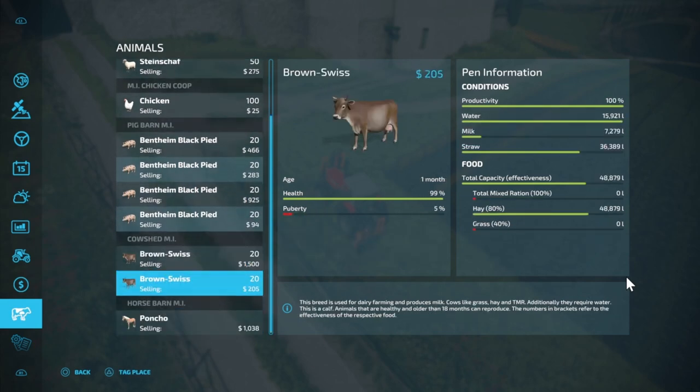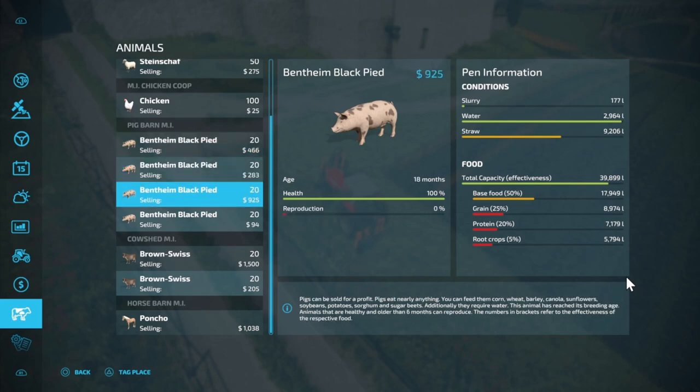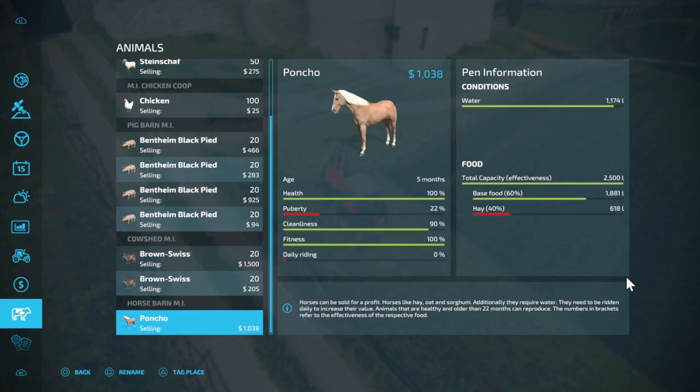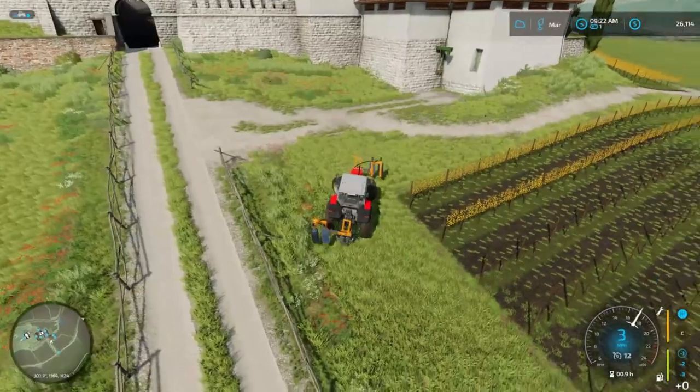Cows, we got some pre-production, okay. So those pigs are about to have another 20 of them. Jeez Louise. It's 80 now. We're about to be at 100. About a hundy. Cool. Horse needs a little run time. We'll take care of that too, and we're good. But we're trucking along here.